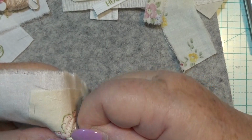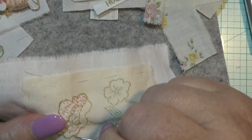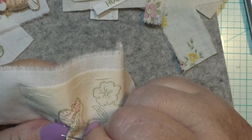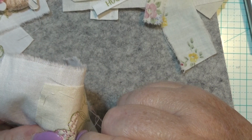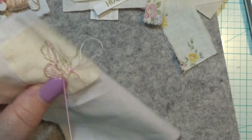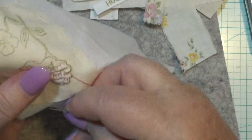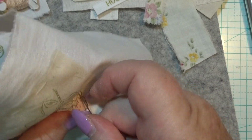And I'd like to thank V for putting up that video and saying that she attributed what she was doing to me, so that was very nice of you, V. V Wills, I think her name is, and she's made a little journal and she slow stitched the cover. It's really cool, so there you go.